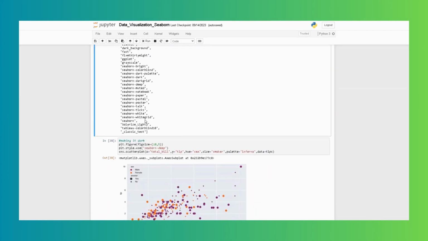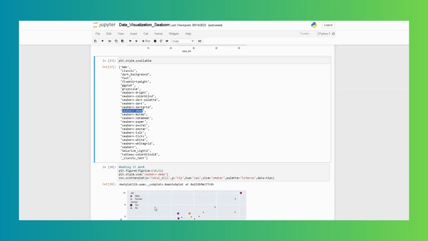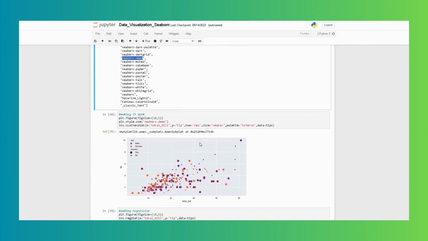Next, as we can see, there are many number of styles available. Here we are going to use Seaborn deep. So in this, we are using Seaborn deep, and the palette we are changing to Inferno, and the columns that we are using are tip and total bill.